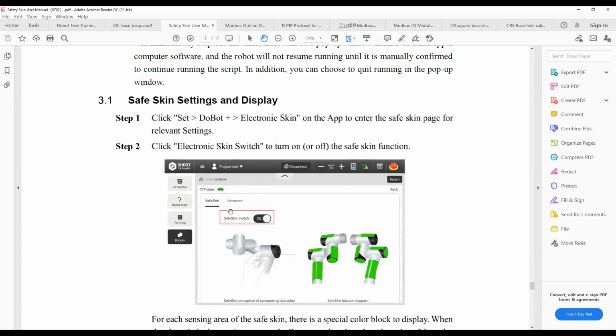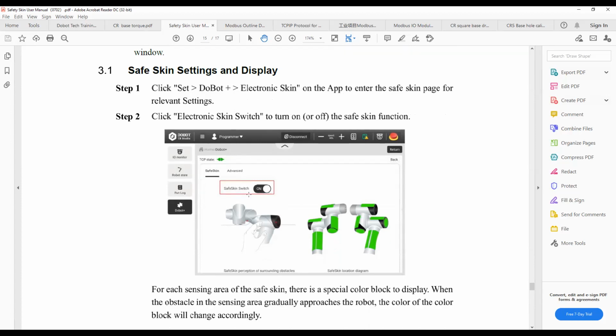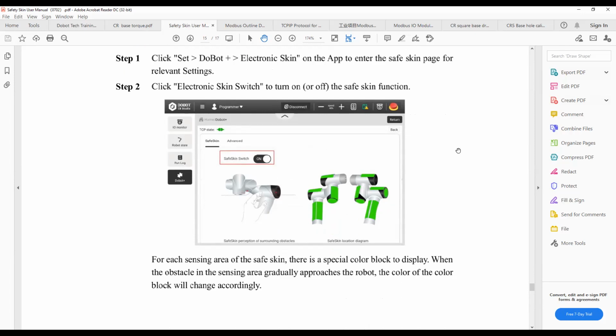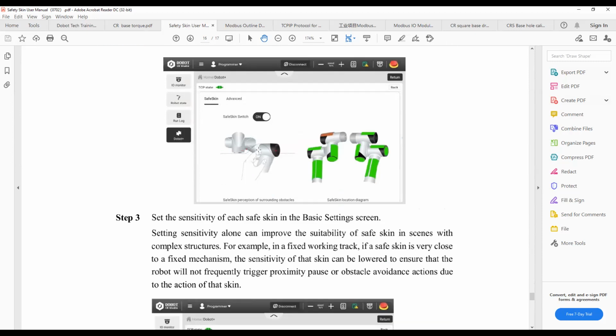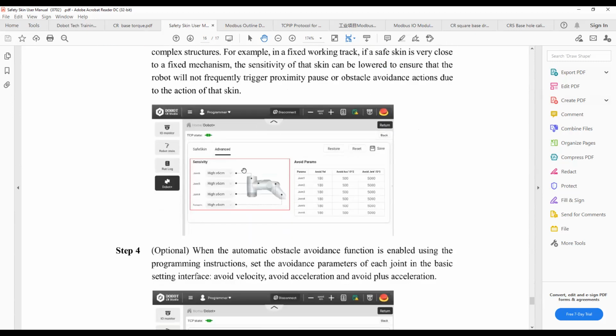We have a switch to turn this function on or off. We can also set some advanced parameters in this interface, for example the detection distance.